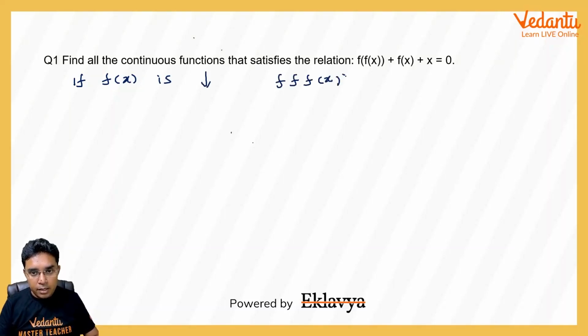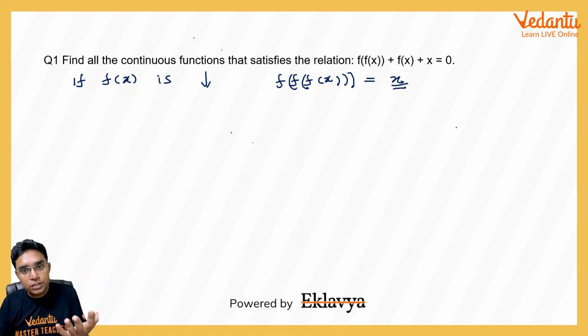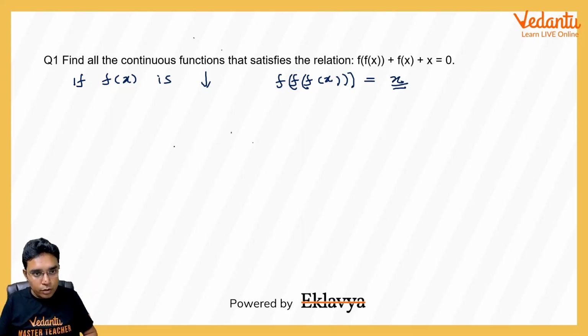I think this is direct, you can conclude from this: the 3 times composite of a decreasing function has to be decreasing only, because decreasing of decreasing will be increasing, and then again taking the composite with the same function, it will become decreasing, but on the right hand side it is equal to x, which is an increasing function. So it seems it is not possible, which can be proved otherwise also. Please see how.